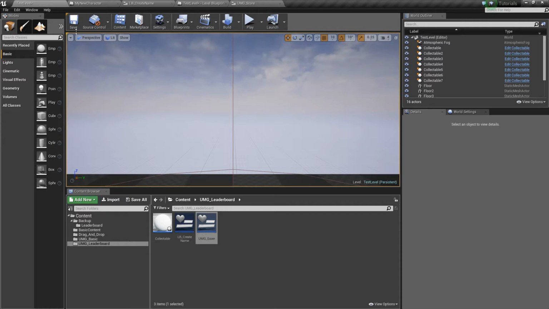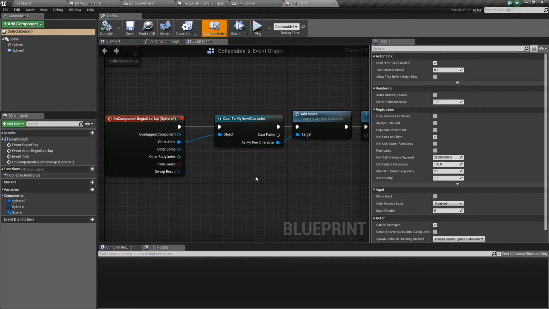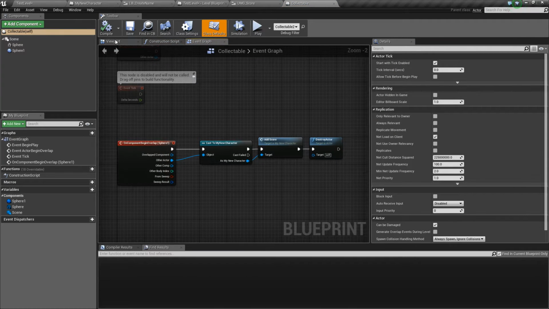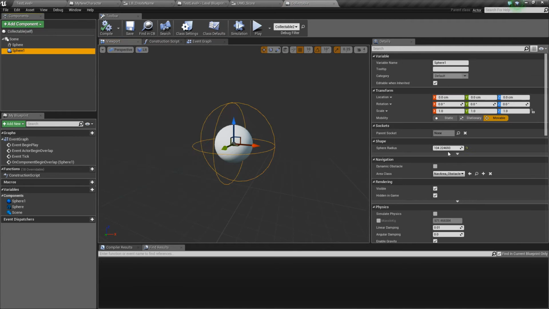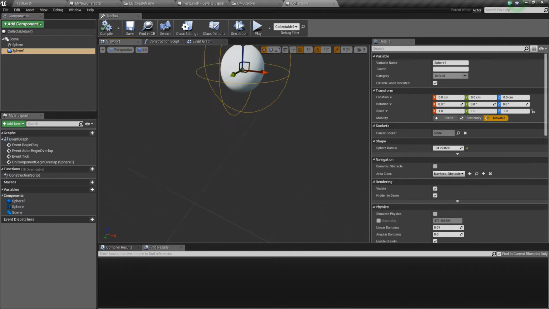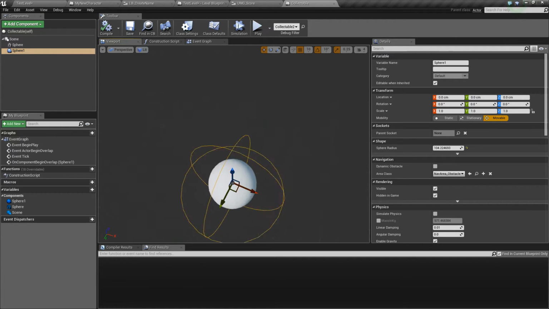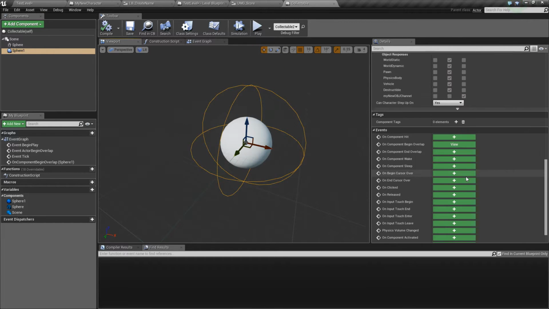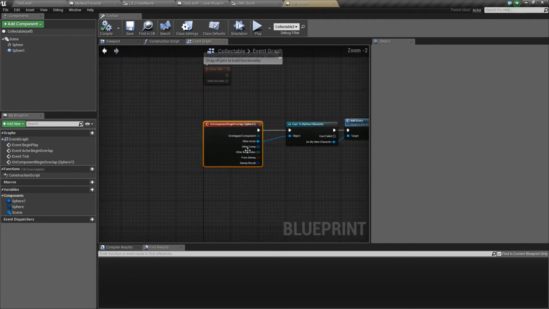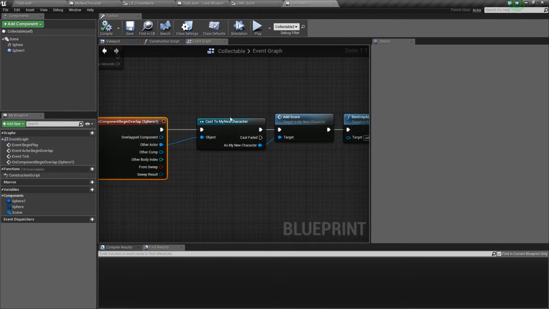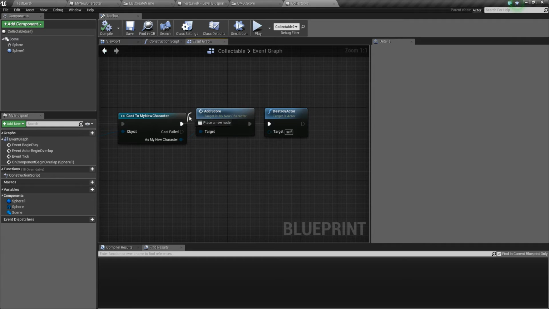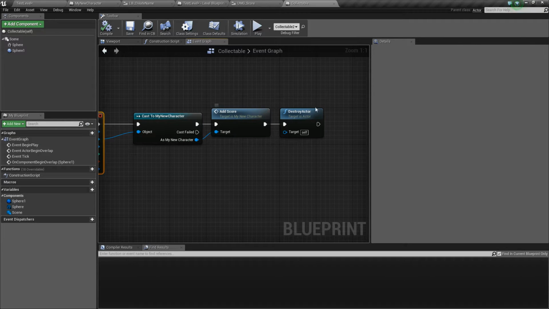And just to go over something quickly, I've got this collectible here, and in the viewport it's just a ball with a trigger sphere around it. It's a little bit larger so that you can get into an area that's near it, touch it, and then an event will happen. So on this sphere I've got onComponentBeginOverlap, and that casts the actor that's overlapping it to the player, and if it is the player it runs this pin. If it isn't the player it'll just fail. But if it is the player, we can add score, which is a function I've made in the player, and then we can destroy the actor.